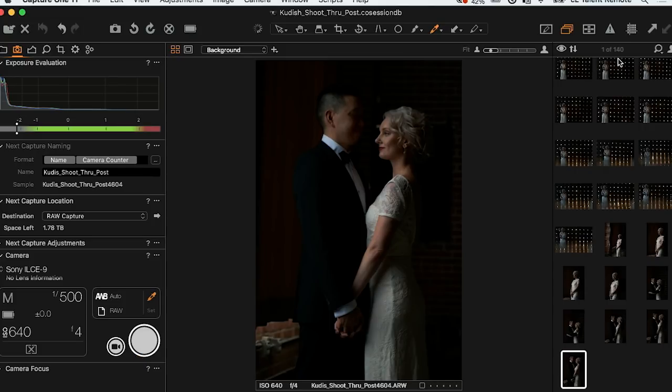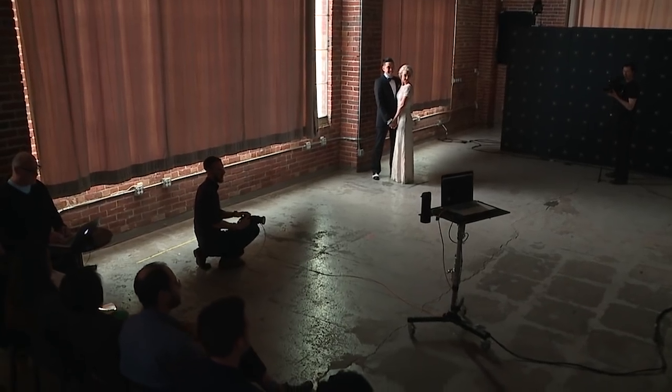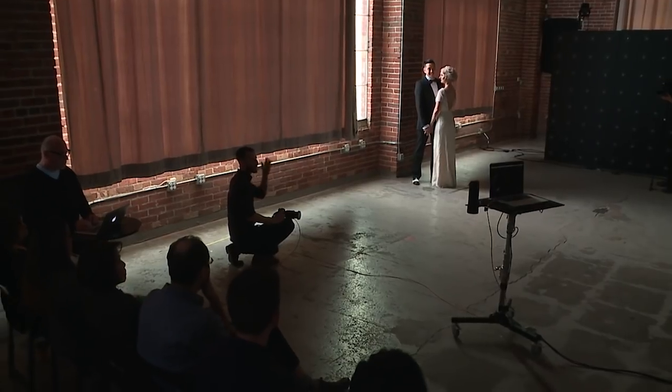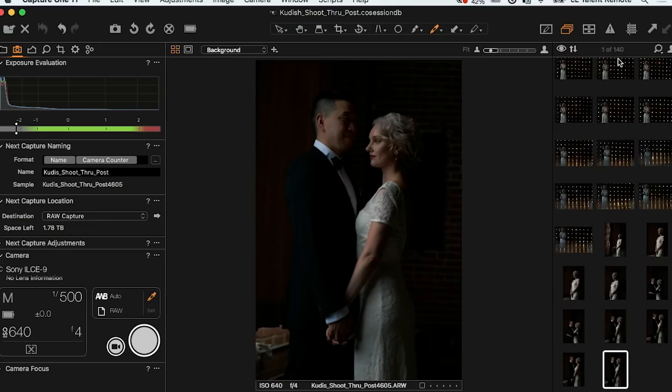All right, so here the pose isn't quite working with the light that we have in place. The reason why I don't like it is because it's really highlighting Mark's back of the head and ear, and that's not necessarily a good angle. It's okay that he's a little bit in the shade, like we do want to prioritize the bride, but we don't necessarily want to be featuring the back of his head and his ear. So let's adjust the pose.